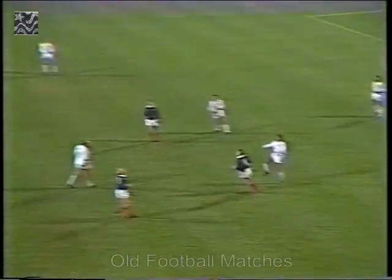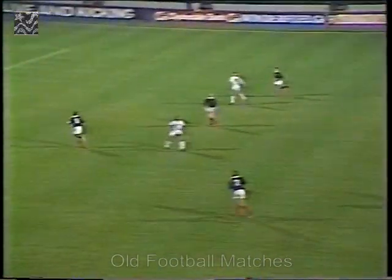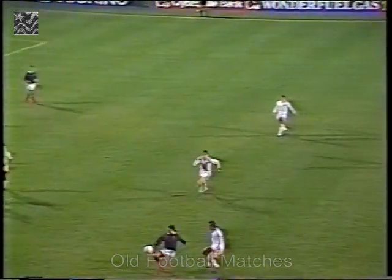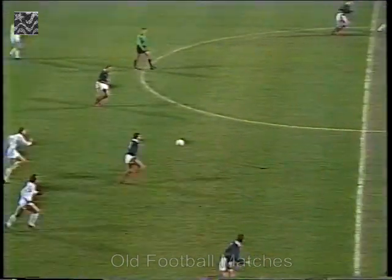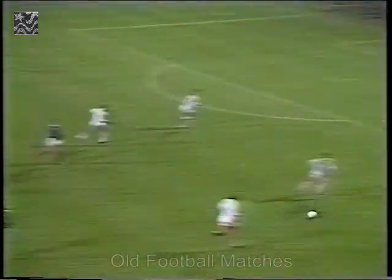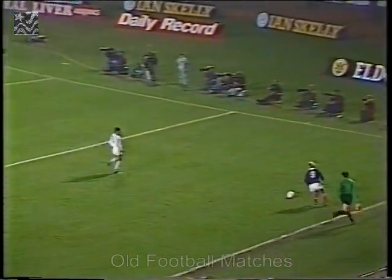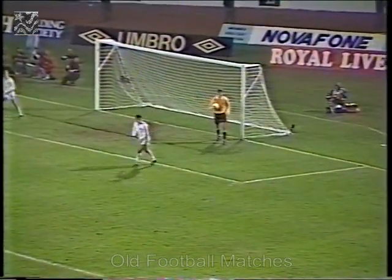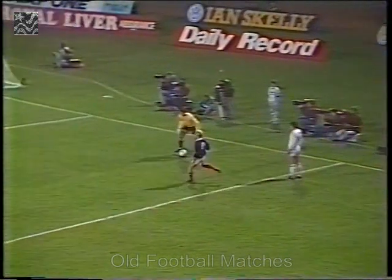Johnston getting a glance at the ball. That's from McLeish. Well, it peels off the covering player. Here's Paul McStay, making space for himself with that fine piece of play. Now, can he deliver a telling pass? Yes, it's Paul Johnston on the right. Scott's going forward, and that's swerving in under the crossbar. The keeper Ivkovic looking a little bit casual, but he had that well under control.